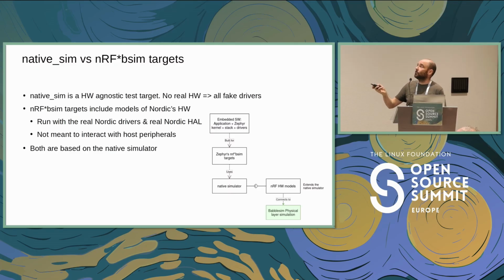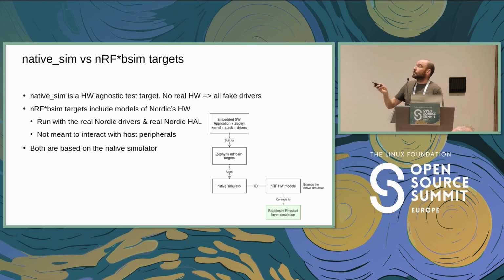So what we are doing is extending the native simulator's basic functionality with a sort of plugin that is the models of the hardware. And this is something that any of you can do. I mean, the native simulator is very plug and play, like you can extend it with anything you want.